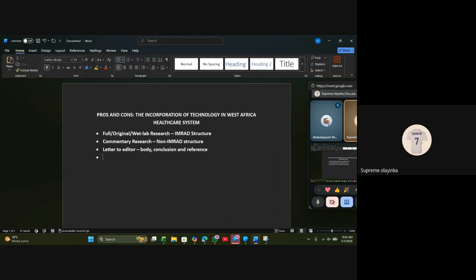Okay, this is good, right? So now let's look at it. We are trying to write on this particular research topic. So when do we follow IMRAD structure? Are we carrying out any experiments? No, because we are just trying to write on the advantages and disadvantages of any experiment.